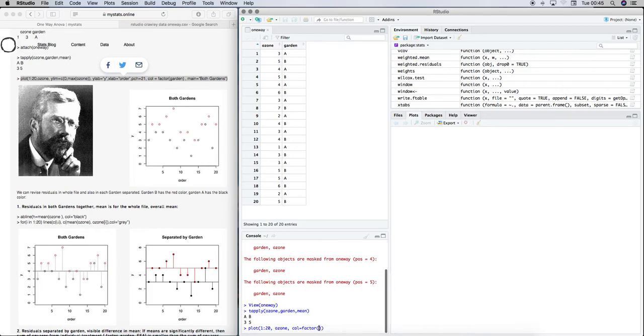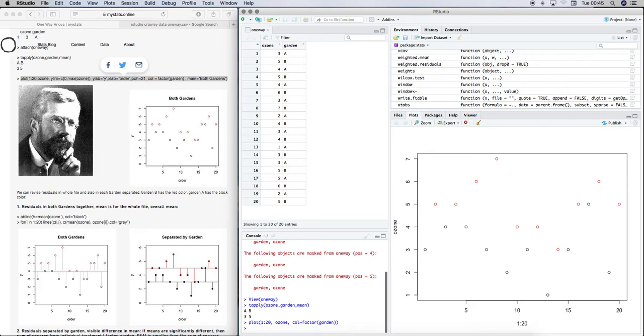Garden B will have the red color and garden A will have the black color. Okay, that's it. In general, we can paint the mean for both gardens, which is 4.